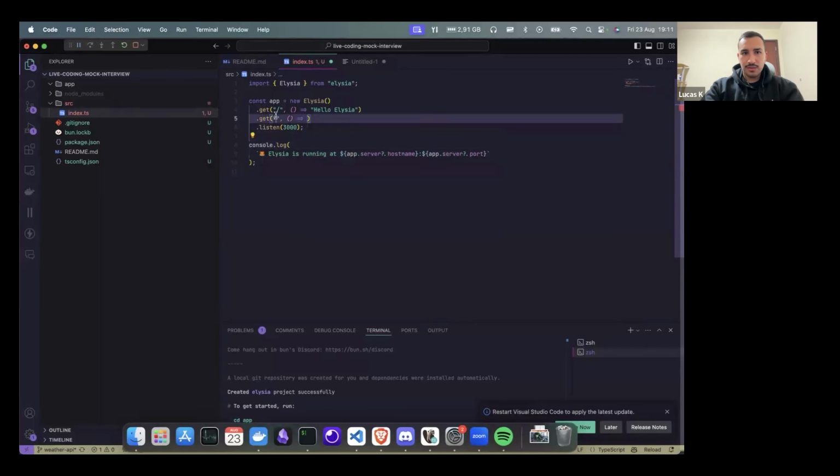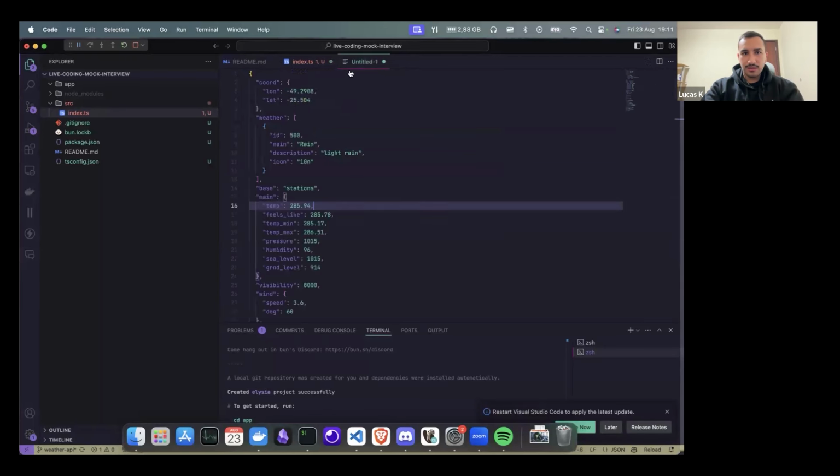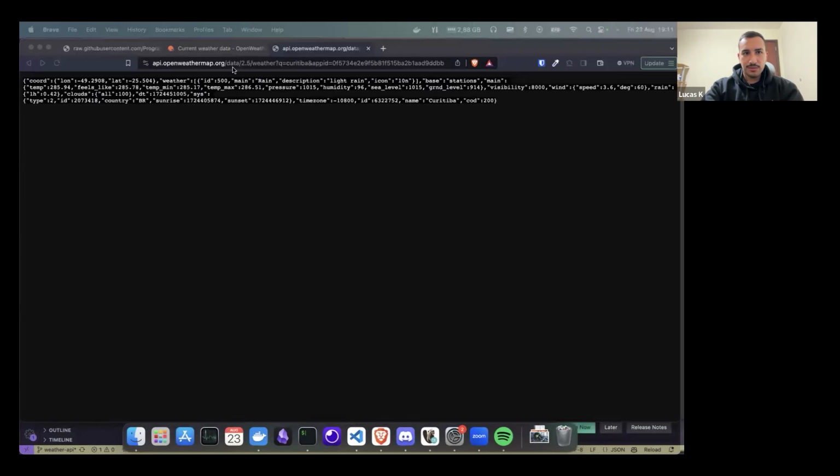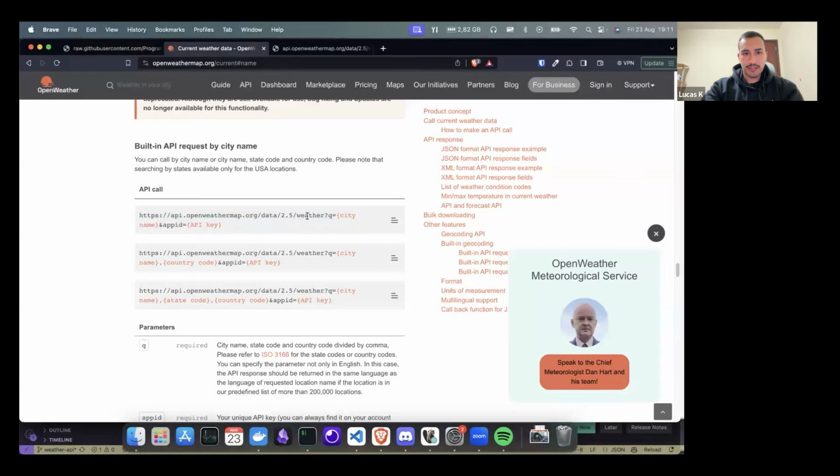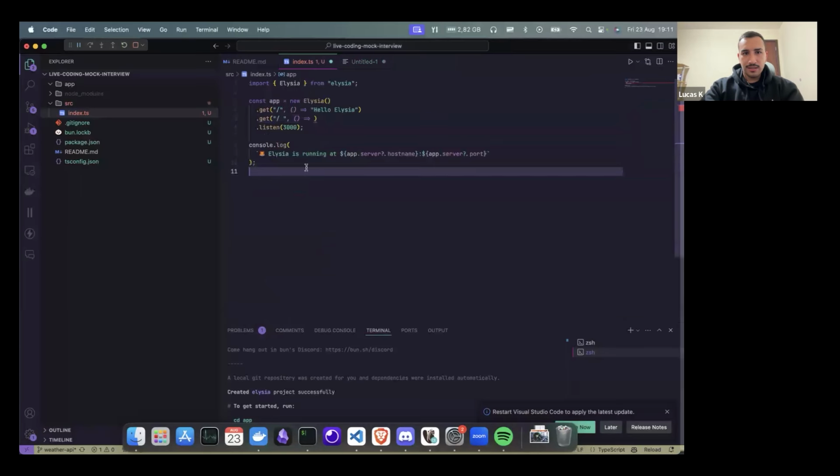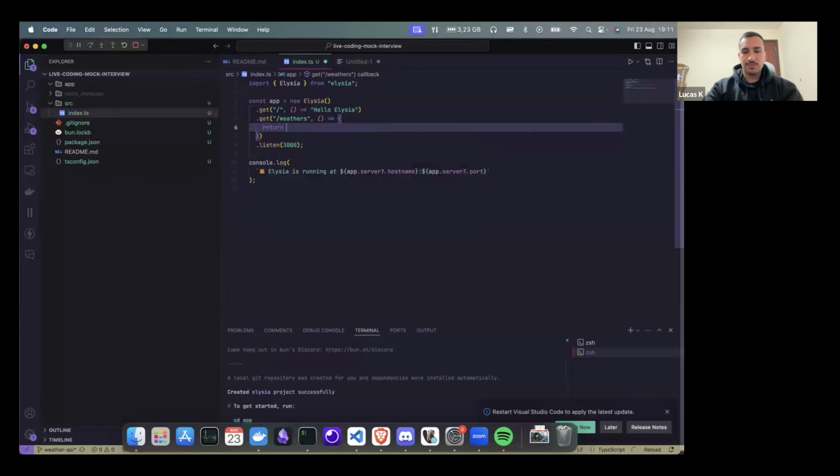So I think a good route for this, we can basically reuse what they already have, like the weather resource here, or maybe weathers in the plural, that will return something. For now, just say city, just to test if it's working.